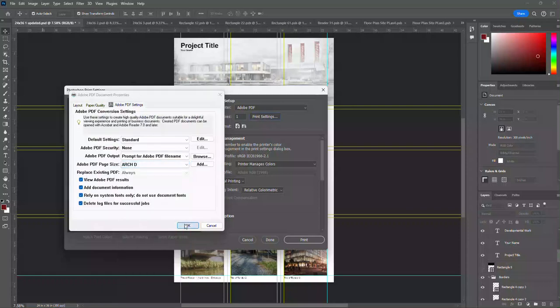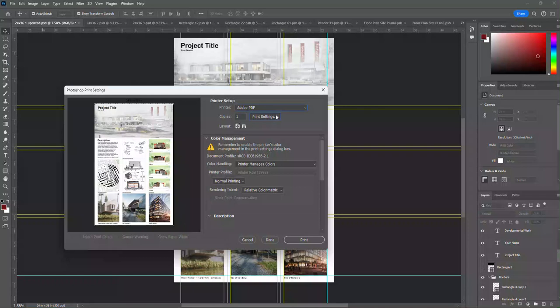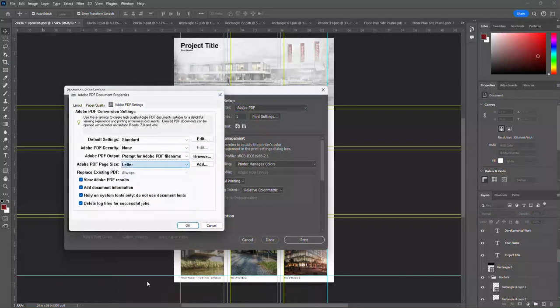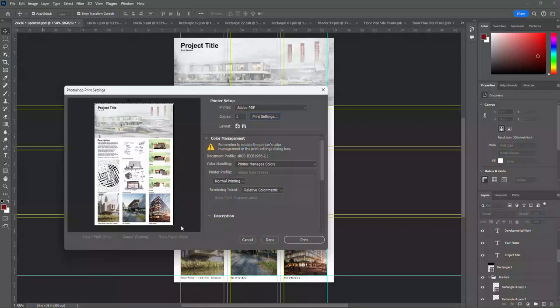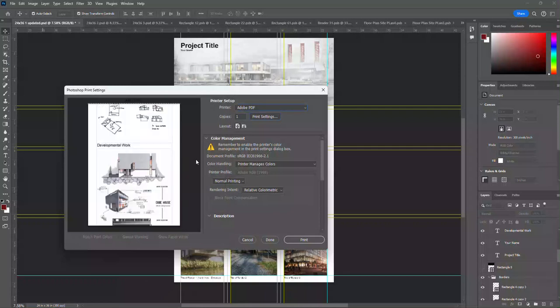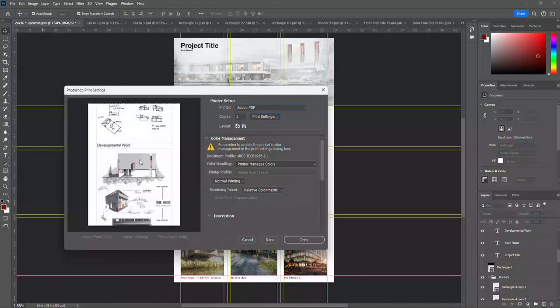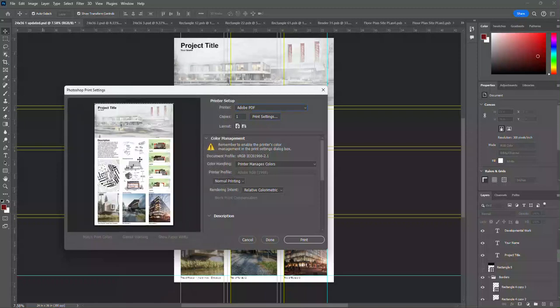So when you click OK, if this would have been in letter size, let me see if I can show you that. If this would have been in letter, which is usually the standard, it will crop things out. You see, it won't fit everything. But by clicking Print Settings, you'll be able to change this to Arch D, press OK, and everything will fit accordingly. Right?